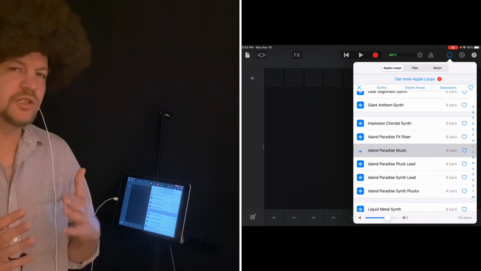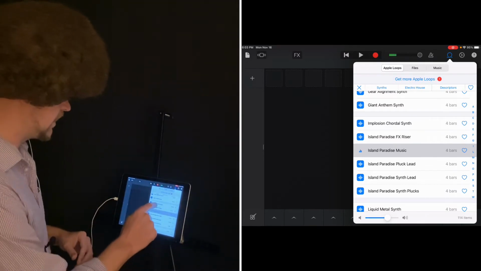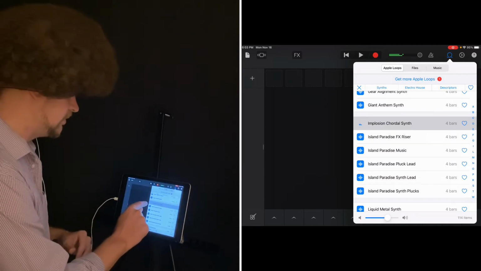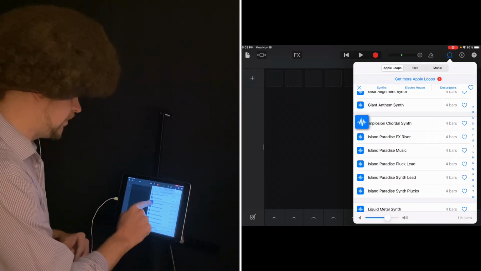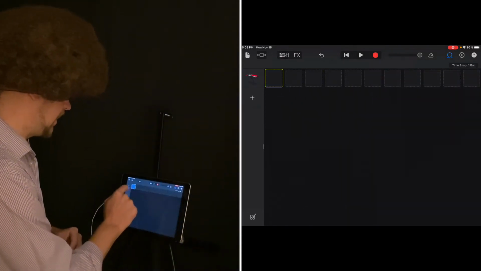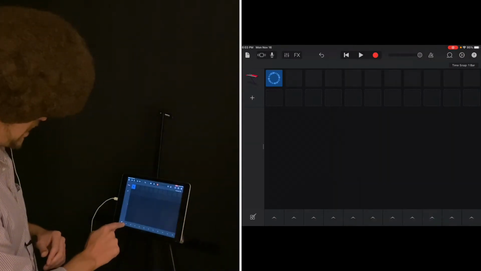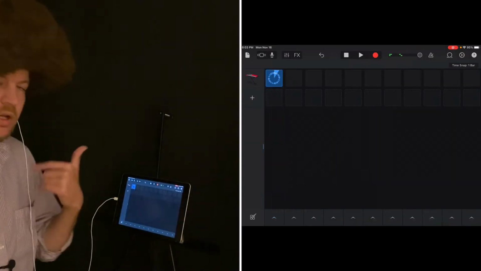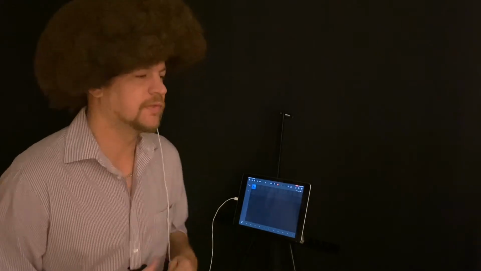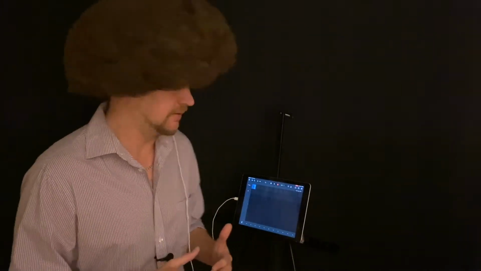But see, you can pick and choose whatever one you're feeling. I'm going to go with this Implosion. So I'm going to click and hold it and drag it over to the square. And if I hit the arrow on the bottom, it will play that in a loop. So that way I can kind of feel where I want to go with this. I like it because it's very monotone, which means it's playing the same notes basically over, very rhythmic.